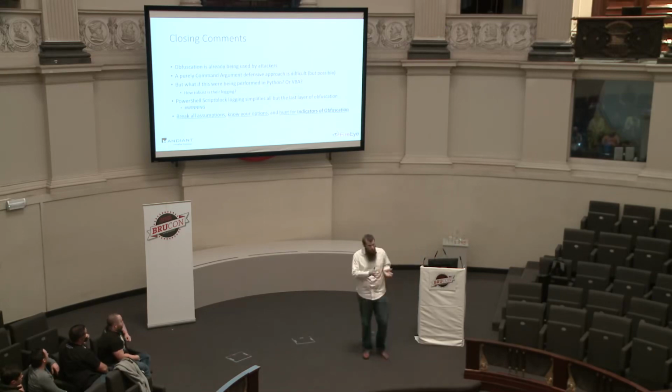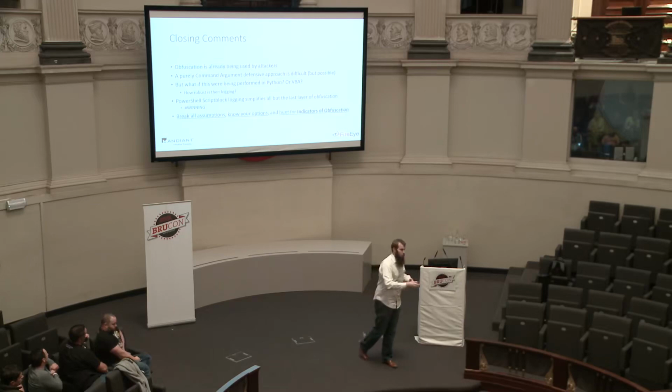We can't just rely on looking for all the ways that we can do a remote download cradle. We have to also shift and say, what's weird about this? What indicators of obfuscation are there? Again, how many tick marks do we expect to be on a command line? Or dollar signs or anything like that. There's tons of opportunities here to detect this. We just have to be aware that it is possible, and we have to start looking and testing, and I hope that the tool helps with that.